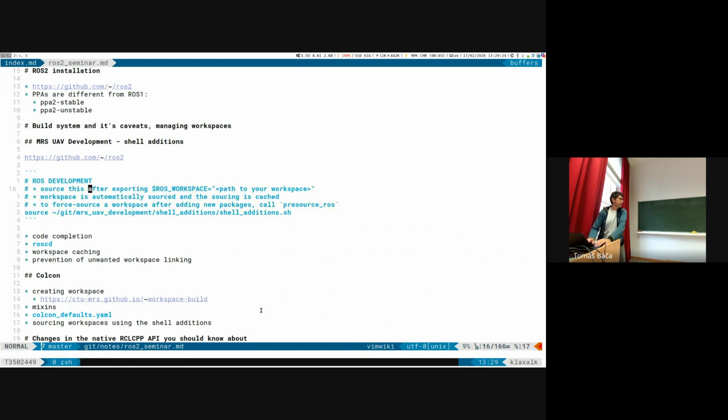Here is the code snippet for it. It's nothing spectacular. You just source the shell additions file. And this fixes some of the important stuff that is not working out of the box. The first important thing is code completion in Bash or Z shell. It doesn't work out of the box for the ROS2 command or the colcon command, which is the new catkin.